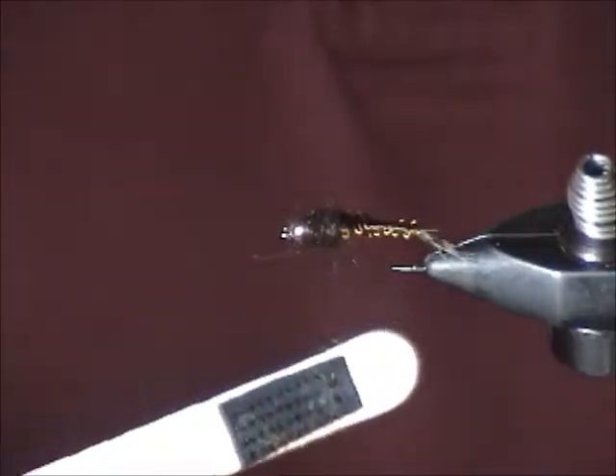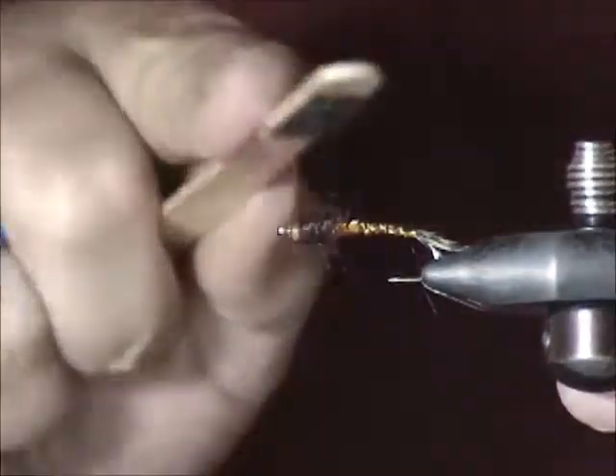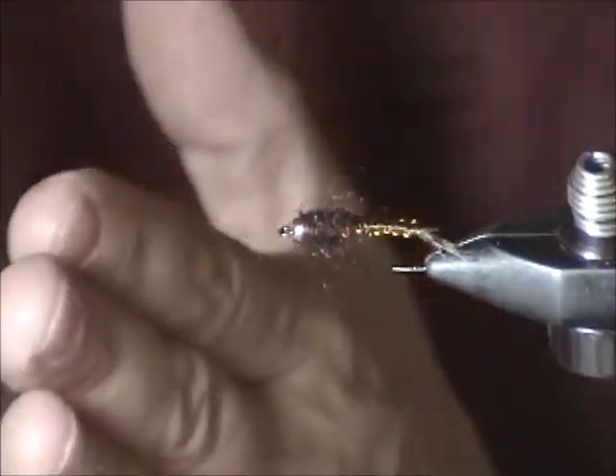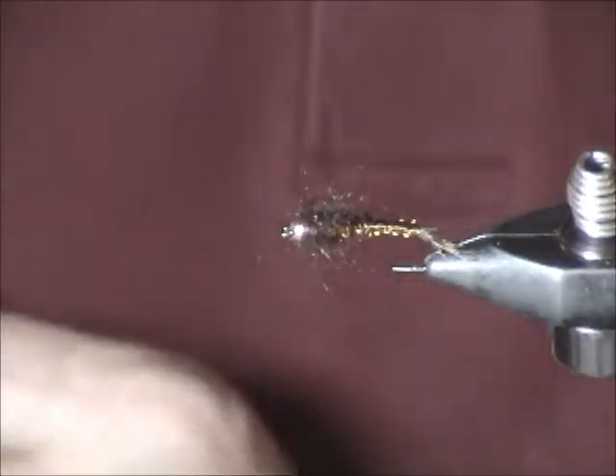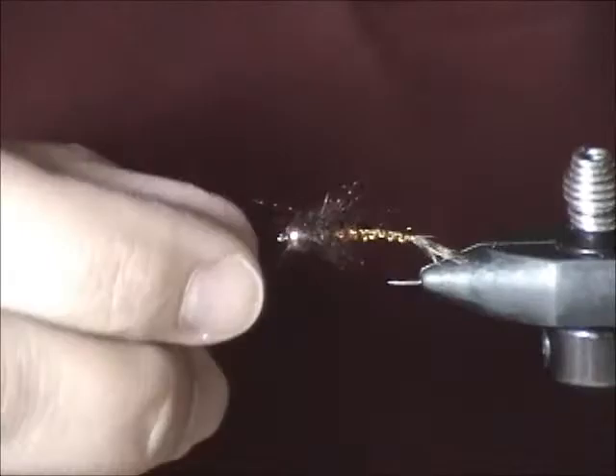I'm going to use this magic popsicle tool. Take this and scruffy the thing up. And that is the first woven fly. Now basically you can do exactly what I've shown you here with other materials — this was with floss. What's it called? It's not the acetate floss, it's the other one — the stuff that doesn't fray so badly.